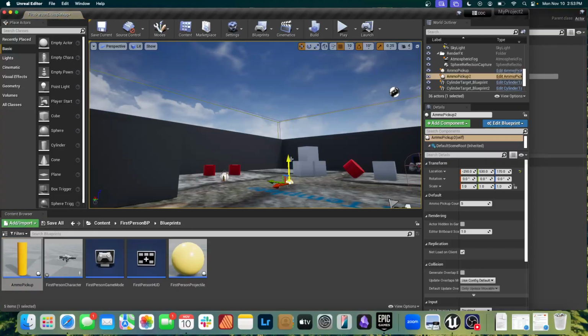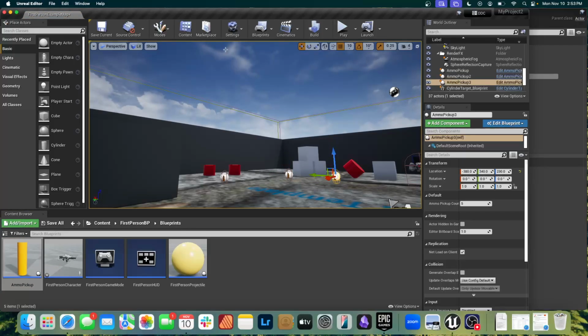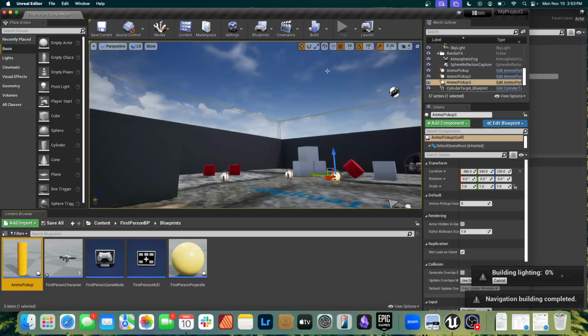Add another instance here, put it a little bit higher. And save current, build. It's going to rebuild the lighting, which can take a little while.